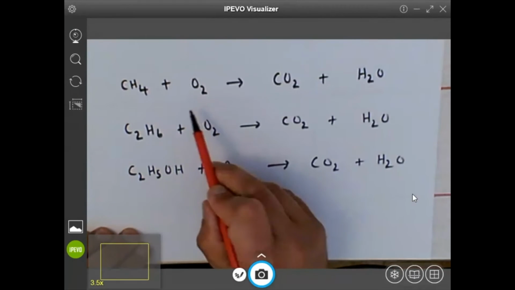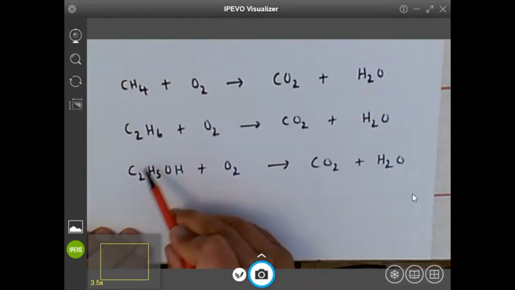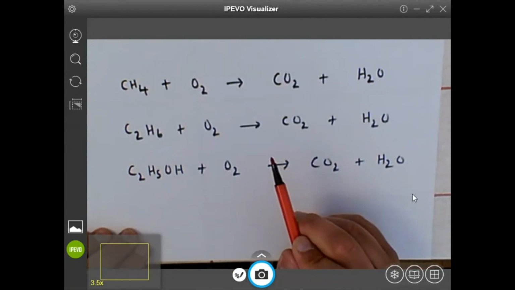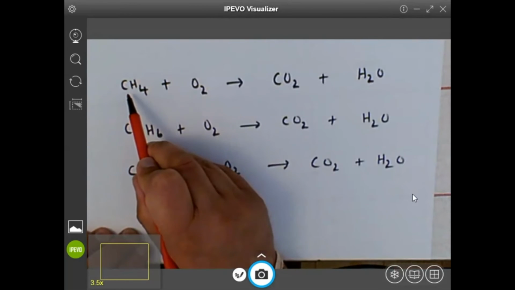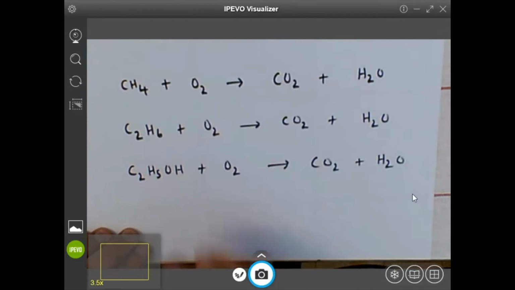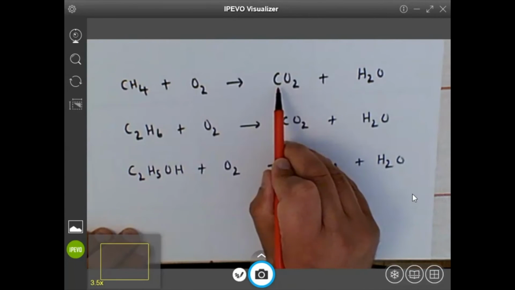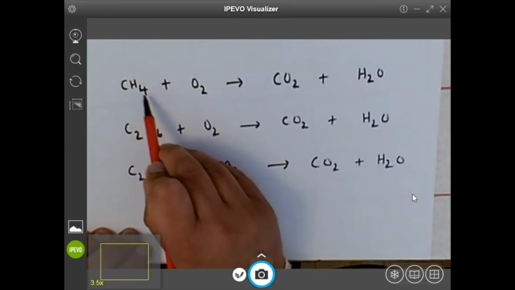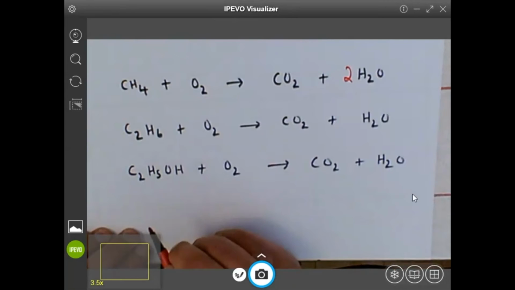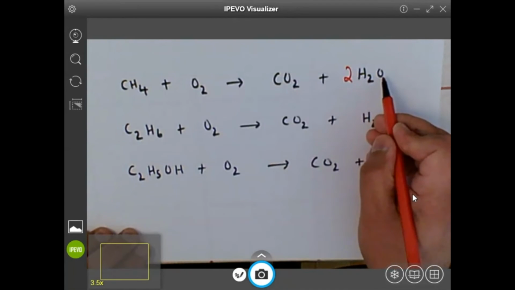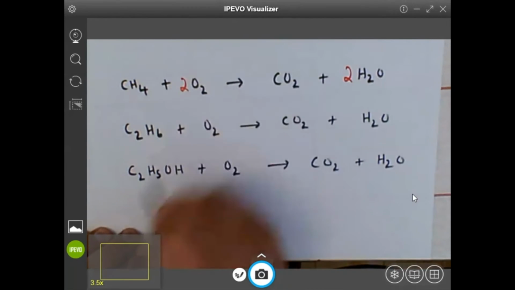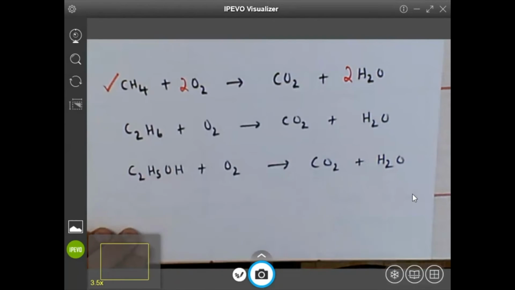Somewhere else you will have to look at balancing equations is when we start looking at combustion reactions. When we look at hydrocarbons, or any organic molecules reacting with oxygen, how do we balance them? The simple rule is you balance the carbons first, then the hydrogens, and you balance the oxygens last. So here we go, we've got 1 carbon there, 1 carbon there, we'll leave that as it is. We've got 4 hydrogens there, I've only got 2 hydrogens here, so let me put a 2 there. Now I've got 2 oxygens here, I've got 4 oxygens, so let's put a 2 there, 4 oxygens there now, and that's balanced.